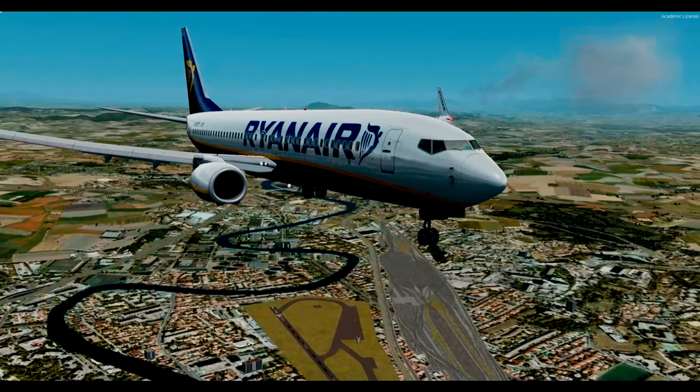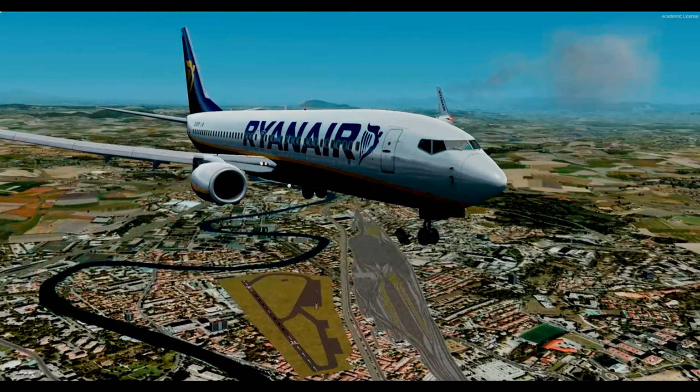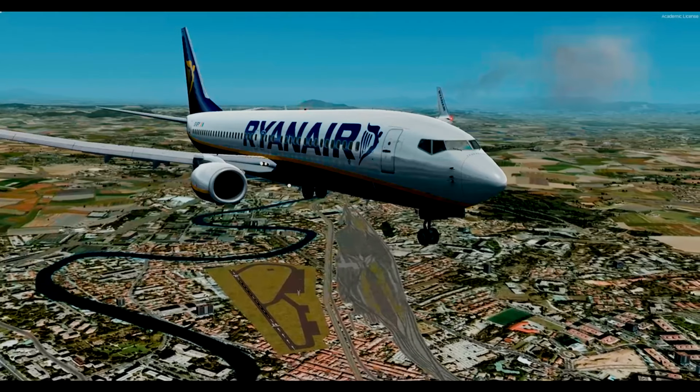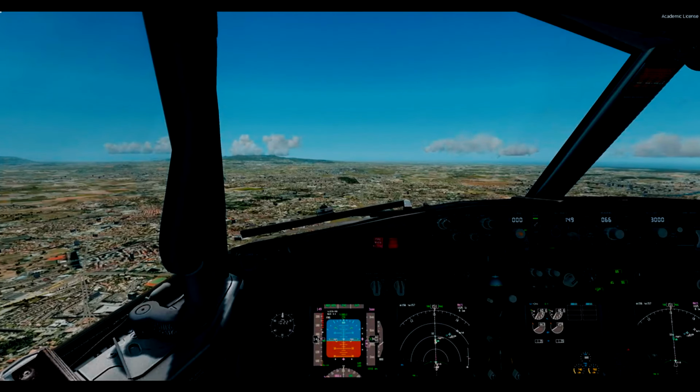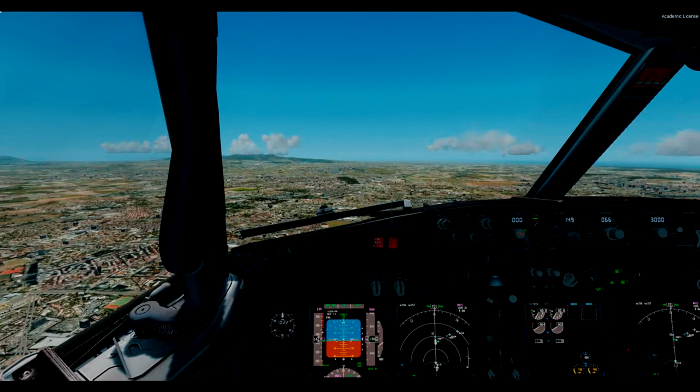And there's the fully configured 737 ready for landing. So yeah, like I said, it's going to be a bit of a floater. It's going to be an ILS landing. I'm not going to touch it, just so we can actually get on the center line for once. You know, just a bad pilot right now. I'll admit it, I'm not the best, but I enjoy doing it.